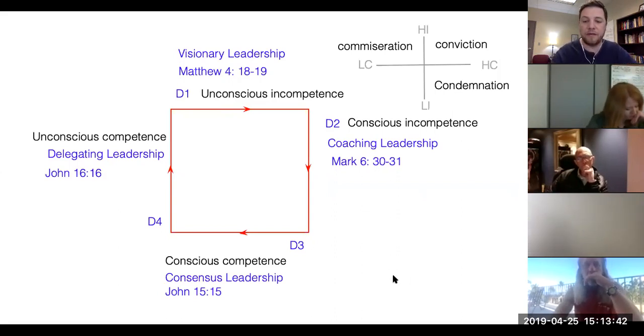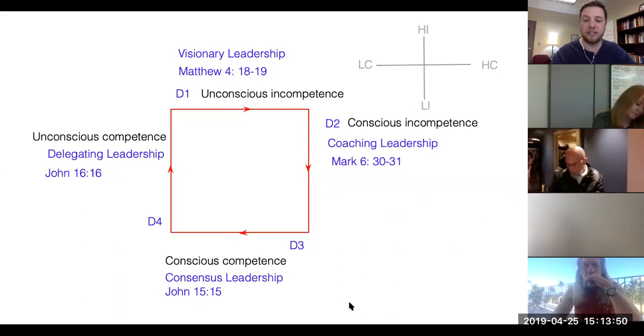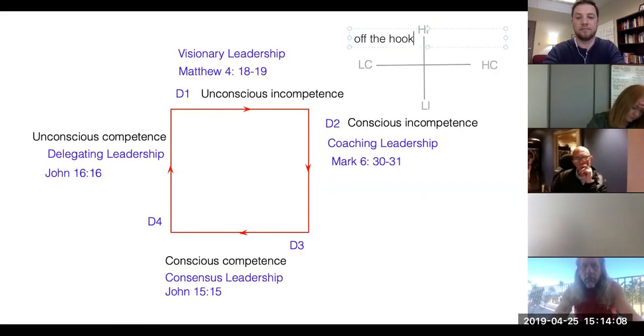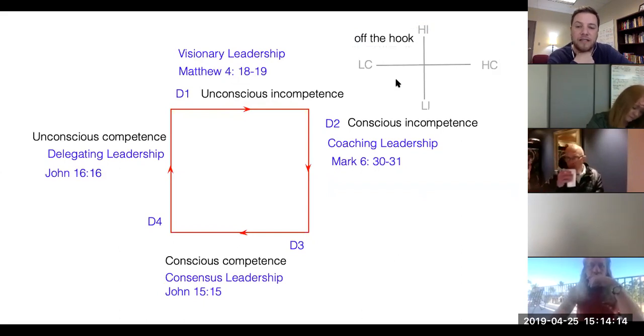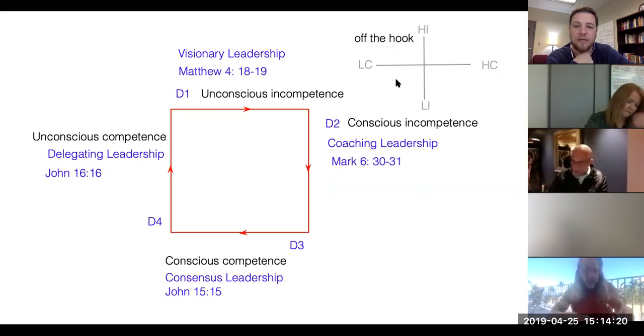So if we were going to think about what this would be in terms of high challenge, high invitation, low challenge, it might be that as you're bringing them through to D3, if you're giving them high invitation, low challenge, in a way what you're doing at that point is you're letting them off the hook. You're recognizing they had a hard time during D2, but you recognize that now they're beginning to gain some competency. They seem to begin to know what they're doing, but I just don't really have the heart to push them out. They're tired.